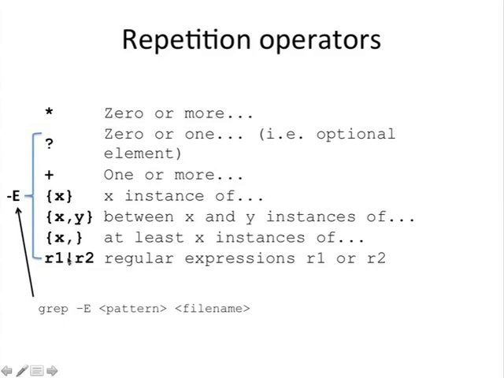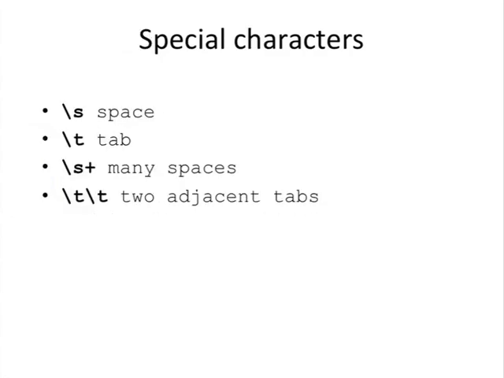Or there's another notation where we can say we are fine with this element, R1, or with the element R2. And for all of those, we need to use the advanced settings, which means we need to use grep minus E, capital E. Okay, so I guess I should have some examples. No, another slide before the examples.